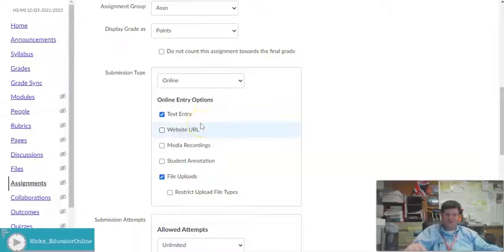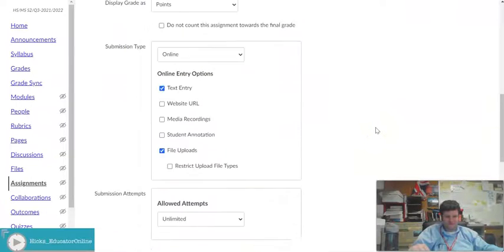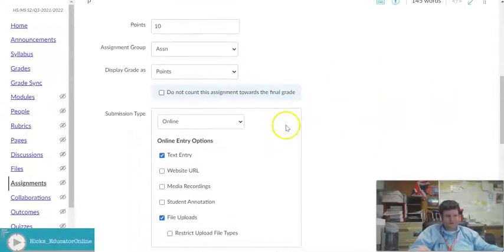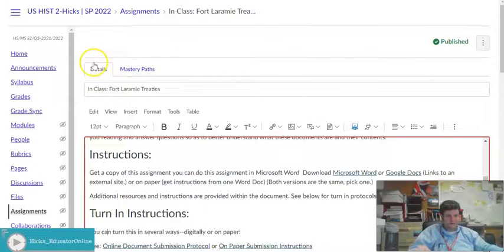So I just check this box and then I put in the text entry because you sometimes even have a few students who will type out the numbers and then just answer the questions. And those are actually convenient because I don't have to scroll through the virtual worksheet. So that's available as well. Or if they turn something in on paper, they can go in here and put text entry, turned in on paper. And I see it in the SpeedGrader. So this is the new configuration. I'm going to push this out with probably the new Canvas template when I start developing that.